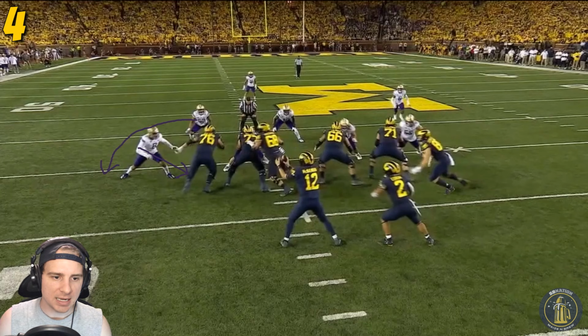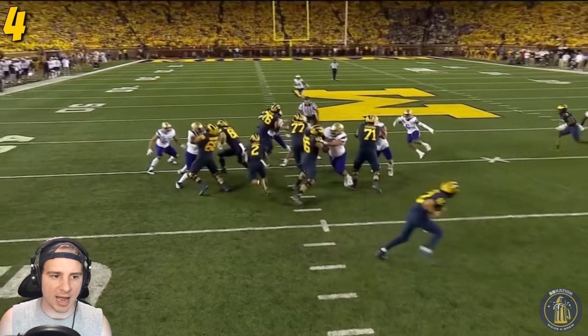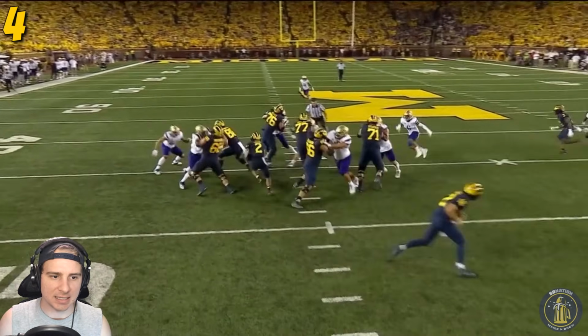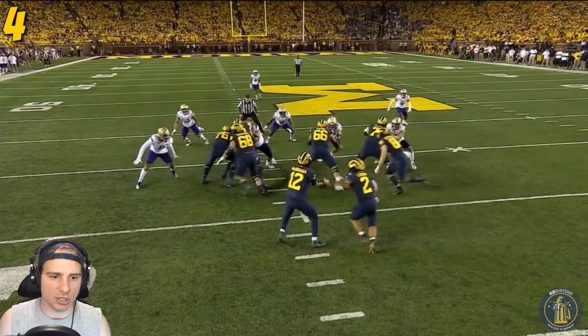So Vistardis, his job is to form the left side of this hole, pick up this guy, and then you'll have a free gap here for your pulling Shoemaker to go, because you have this double team creating the right side of this wall. Vistardis is all about creating the left side of this wall. Good movement, boom. Look at that bend in the hips, boom, just rocks him. Creates that left side. Good job on head placement again. Stays engaged, and that forms the left side of that hole. That gives plenty of room for Shoemaker to be coming across the formation here.